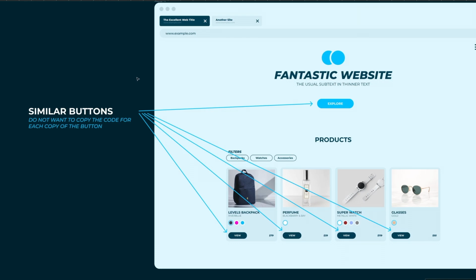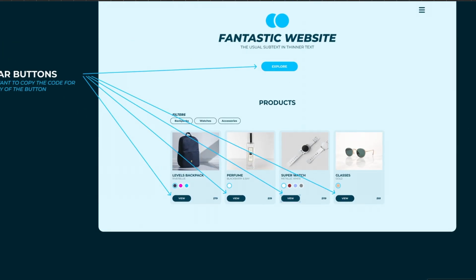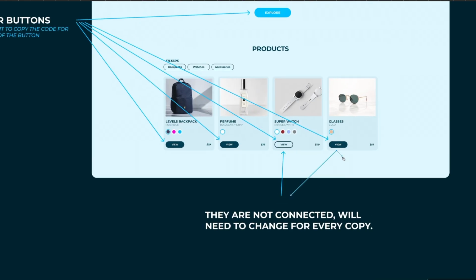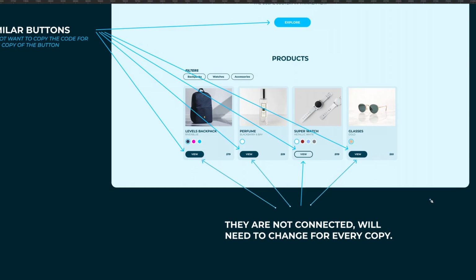What's the problem with this? Well, what happens if we want to change the button in the future? We will need to change every copy, since they are not connected in any way, they just happen to look equal. If we forget to change one, we will also not be notified by our editor, because it can't know if we want to change all of them or just almost all, so it's easy to make mistakes.